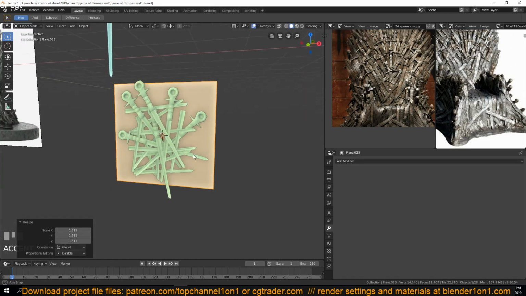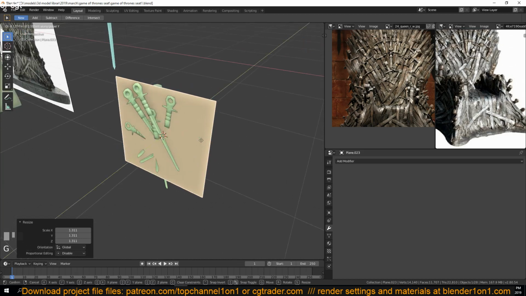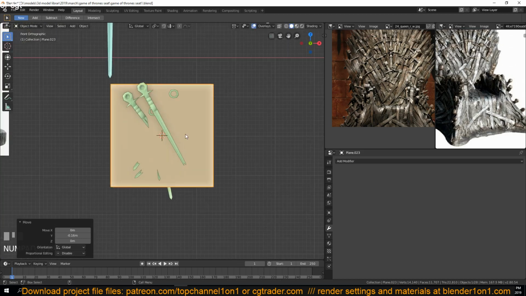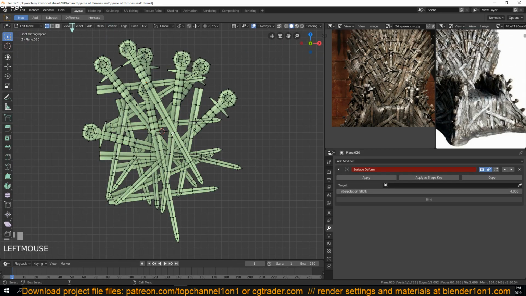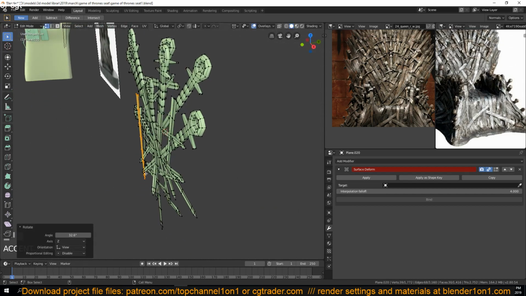So I think we're going to need a few more blades for this part here. So kind of proportional editing, make sure they are not too intersecting.